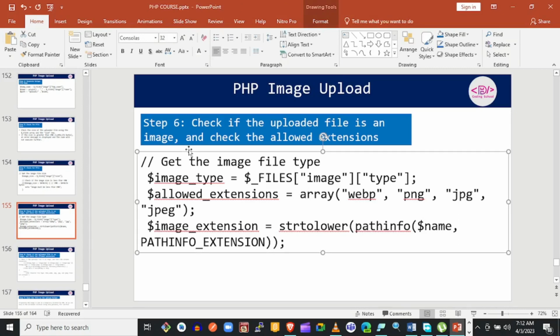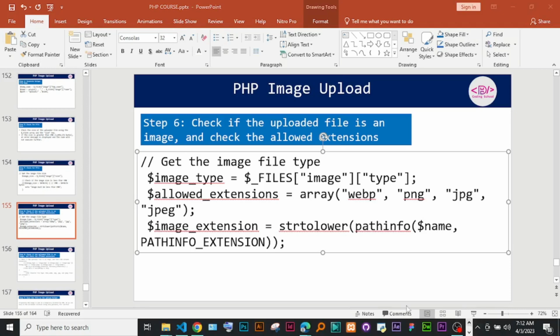You can specify which file extensions you want. At the same time, if someone uploads a PDF or a Word document, we want a specific file type. So this is the point where we specify that we really want a specific file type. We could still get an image type.